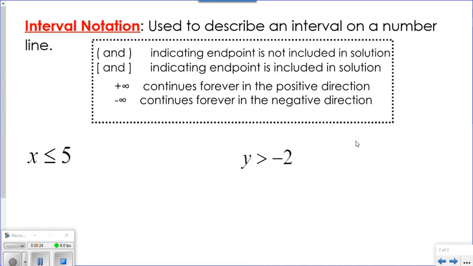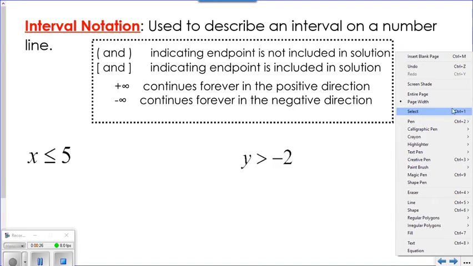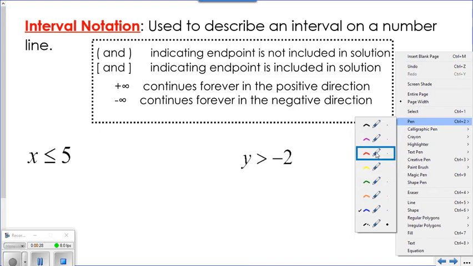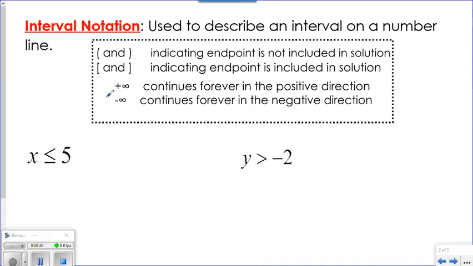We have a couple different symbols that we use when we write interval notation. We have parentheses, brackets, and sometimes we also get to use infinity. So an interval will always have an endpoint and a beginning point. So if I, for example, have (2, 3), this means I start at 2, and I'm taking all the values that go up to 3.